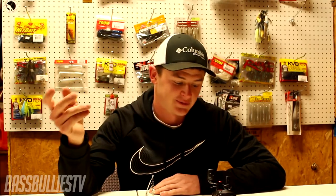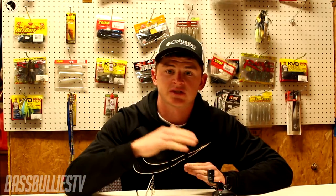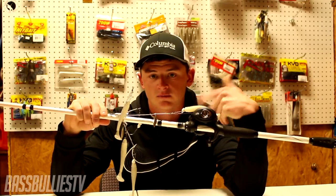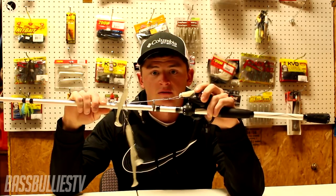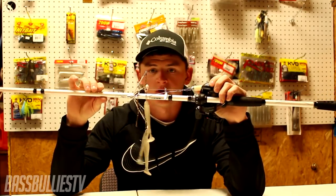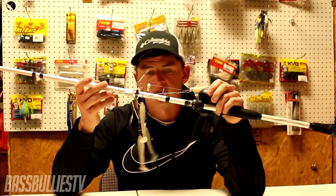You need a heavy rod — that's basically it. You need a heavy rod where you can cast from a reel; that's how you fish this thing. I prefer a flipping stick, 7.6 to 7.11. I have it on a 7.11 heavy. For the reel, I'm throwing it currently on a 7.1:1. If I had a dedicated A-rig setup it'd be on a 6.4:1 or a little bit slower gear ratio so it doesn't work you to death. The rod is more important so you can get it out there without breaking the rod or wearing yourself out — you're throwing around two ounces depending on what size head you're using.